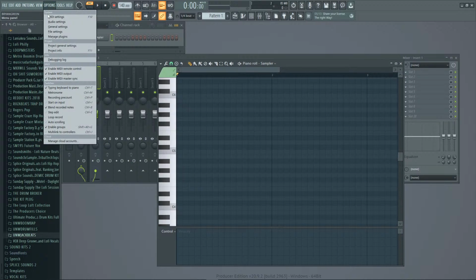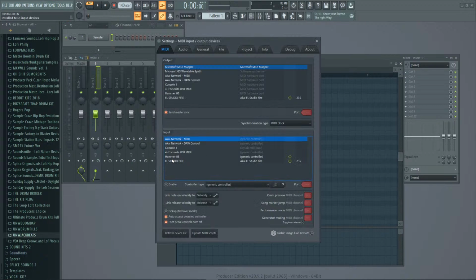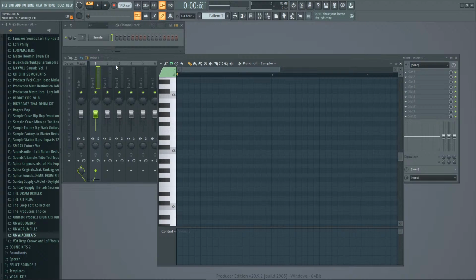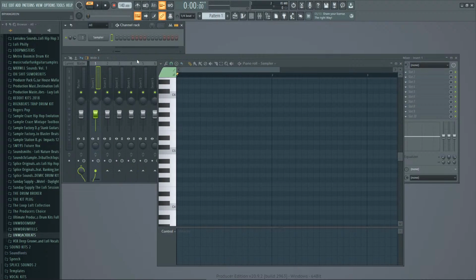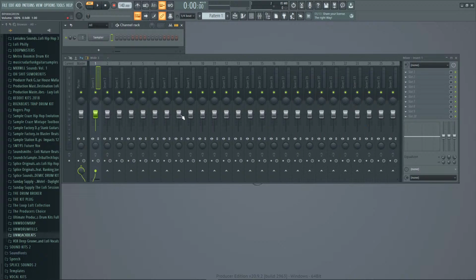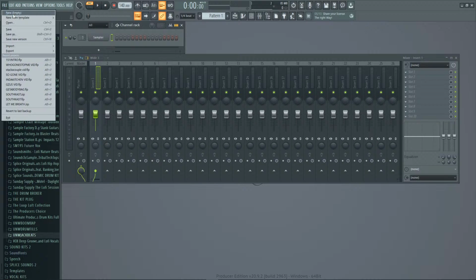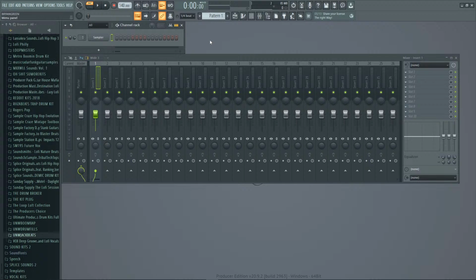All right, let me go into my settings. And this is hooked up. Oh, okay. I don't have a plug-in. All right. Well, let me finish what I'm saying before I go into the real touchiness of making a beat. There are so many ways that you can make a beat. You might not have a blank screen, but what you want to do to get a blank screen is hit new up here, and it says empty. Once you hit that, that starts you a blank slate.